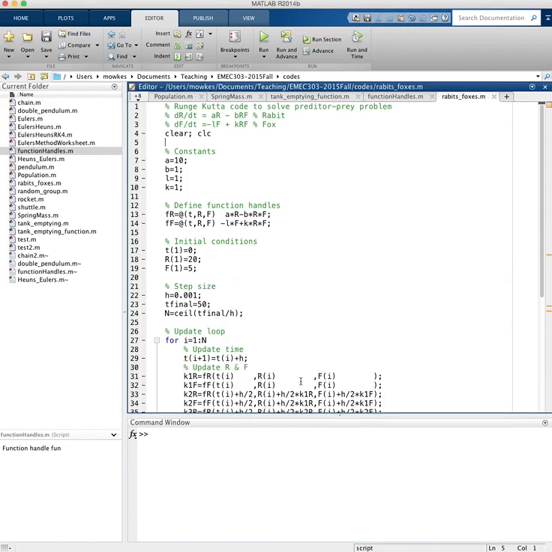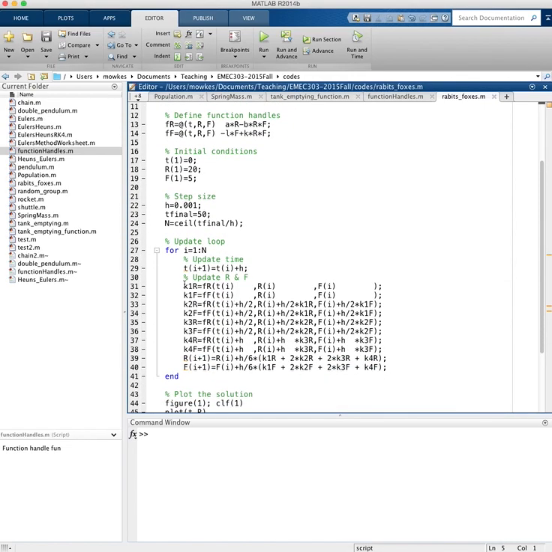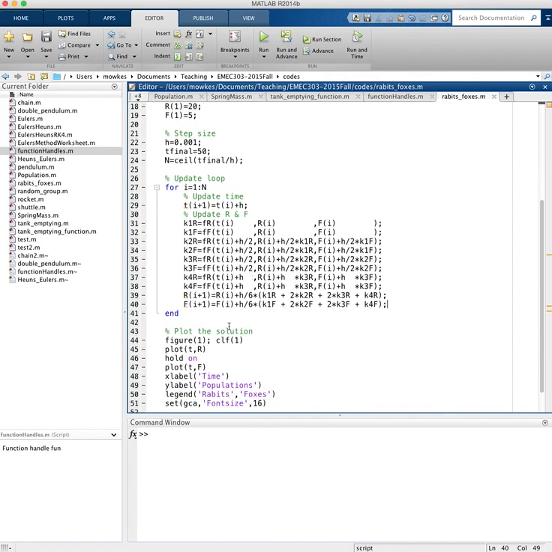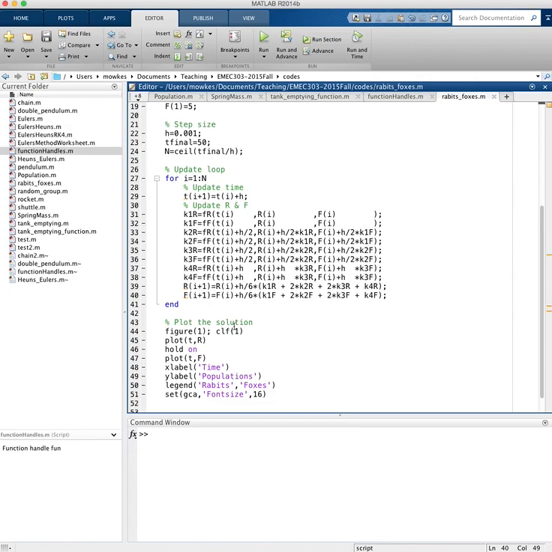The solution for this doesn't really matter. The key is in here. So when you code this, do all your K1s together, because K2s depend on the K1s. Do all your K3s together, K4s together, and have one K for each equation. I'm going to do another video where I write this slightly differently. There's a lot of symmetry in this, and things are done over and over again for each variable very similarly. So we can start to use that and make this code simpler to read. So I'll do that in the next video, but I wanted to start here and show you how to do this problem.